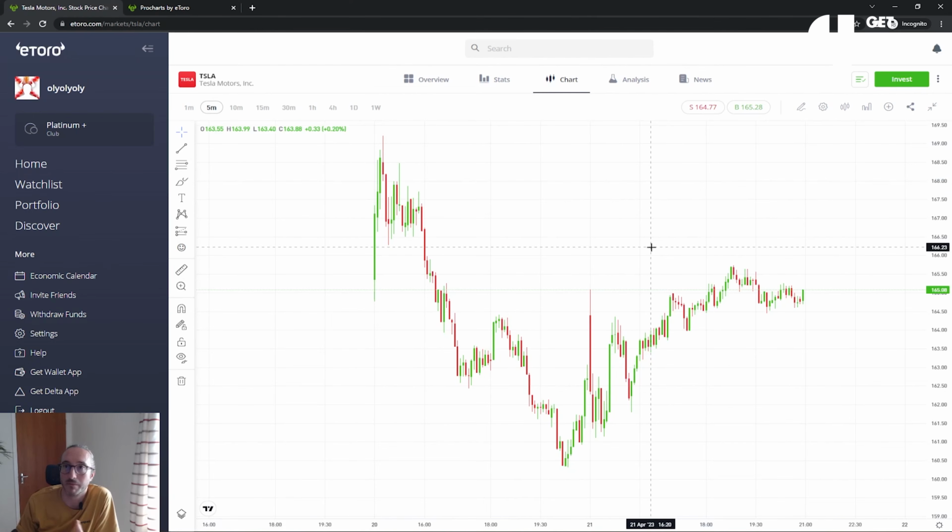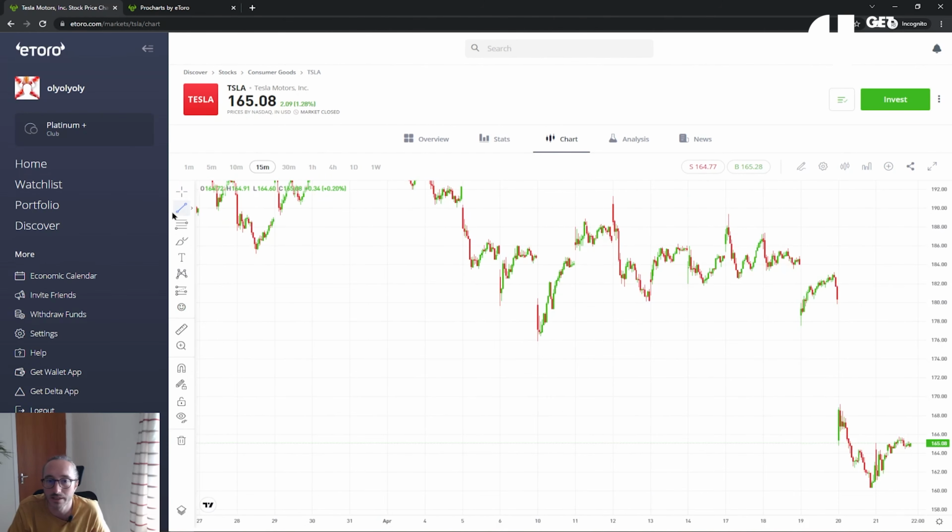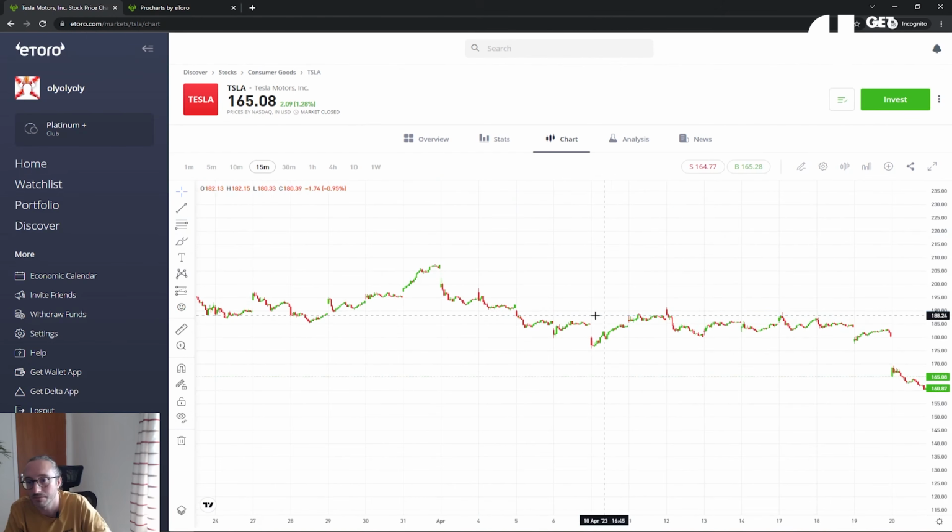And if you want, you can become Van Gogh on your chart. I'm not going to go into all of these here, but some of the basic ones you may want to use is a line, so you can just draw a trend line. So if you click the trend line here, you can draw trend lines, or you could draw support and resistance. You can draw whatever you want, basically. And then if you want to get rid of them, just press delete again.